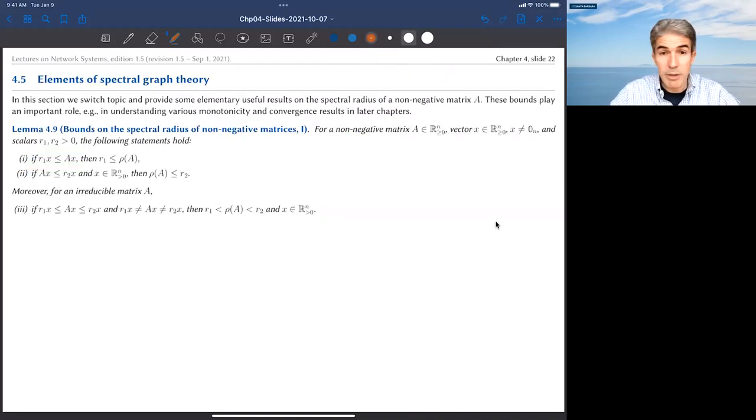Very well. Welcome back. Okay, so now is the time when I will present the last section of the chapter. This is a chapter on algebraic graph theory, but in this particular section, we're going to use connectivity properties, some existence of certain paths, in order to study the spectral properties of the graph. What that kind of means is, where are the eigenvalues of the adjacency matrix associated to the graph? It's just that it's kind of cool and fast to say spectral graph theory instead of saying, where are the eigenvalues of the adjacency matrix, okay? So don't be scared by the term spectral graph theory, it's not scary.